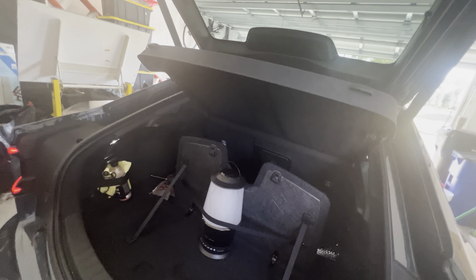Underneath, you have a nice big storage area. My charging cables are in here, but I recently moved them to the frunk. You get a nice big charging area. I got a nice little tire inflator in there that works off the 12-volt, and a beach towel, a blanket in case you get cold. It does have a pass-through and a couple tethers all around the trunk.